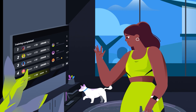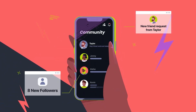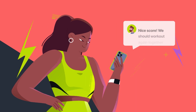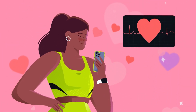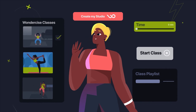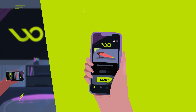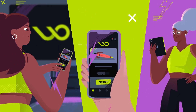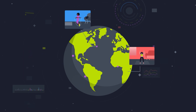Nice one, Jess. With all the familiar features of your favorite apps — add a new friend, drop a follow, or even send a message. Keep track of your workout score and monitor your heart rate. Wondersize is a seamless fit for trainers who want to put their skills to use, and a must for people looking for fitness guidance, motivation, and interaction. You can connect with anyone, anytime, anywhere.